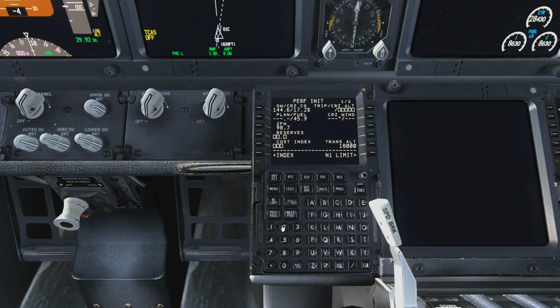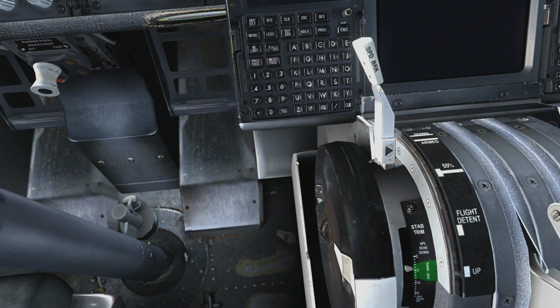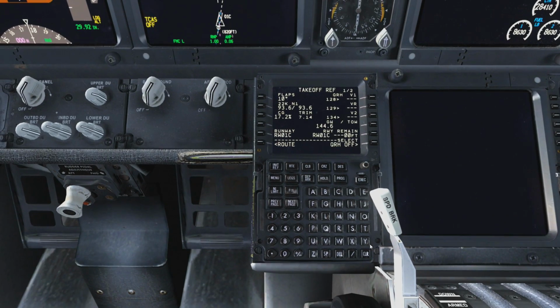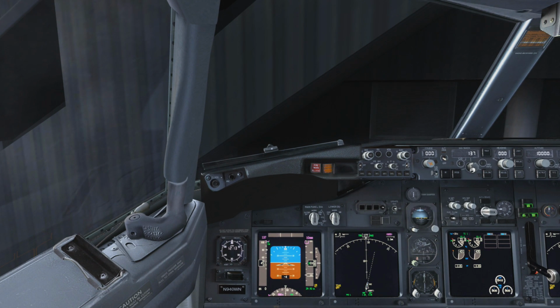Alright, 0 fuel weight, get in there. Reserve will say 2. Cost index, we want to go kind of slow to conserve fuel, so 50. Now that says 30. I'll go 36,000 for the cruising altitude. Let's do a derated takeoff, save ourselves some fuel. 10 on the flaps. 714. There's 5. It seems like a lot of trim. It'll be quicker if I do it this way. That looks about good there. 134. Heading for takeoff, I believe it's 011.